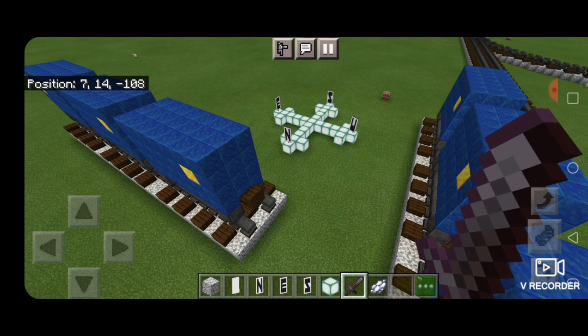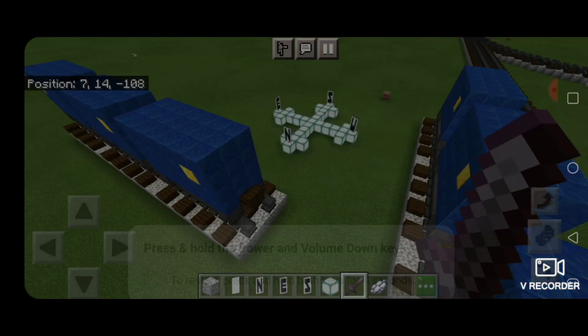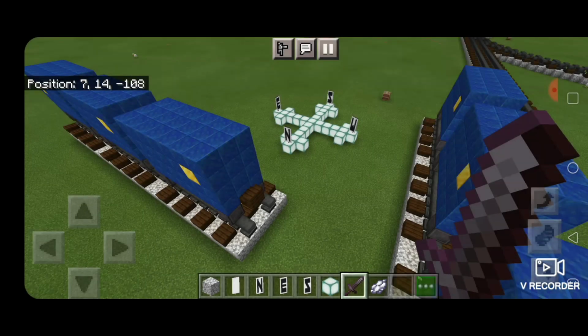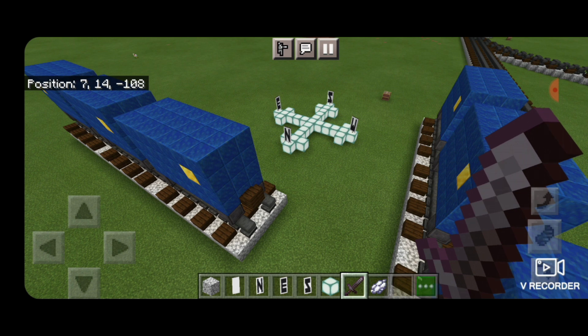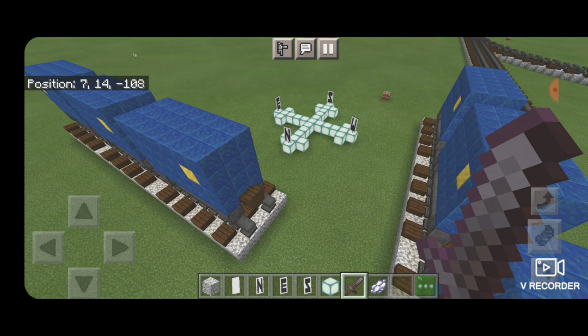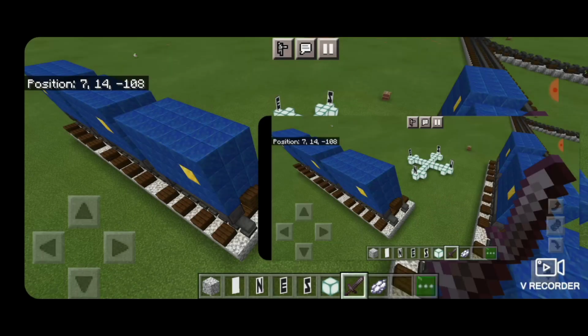Another thing to note is, if you're copying something like a locomotive, where you have the handrails sticking off the side, when you do your save command, you're going to have to stand 1 block off to the side, not directly on the side of the tracks. Otherwise, it's going to cut off your railings when you place it. And then when you place it, you're going to have to stand 1 block to the side of the tracks as well, because it's got to compensate for that extra block where the handrails are. Otherwise, your tracks will move over by 1.